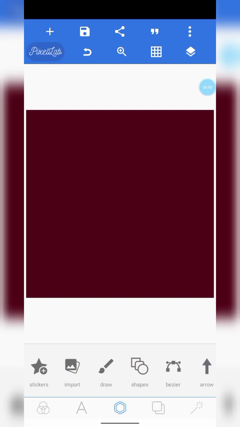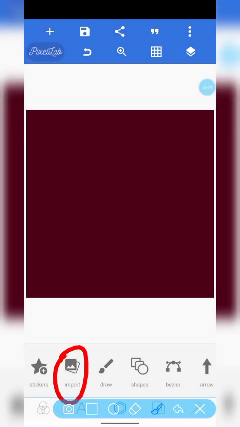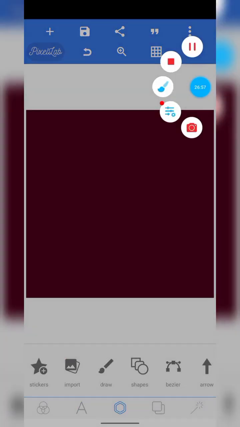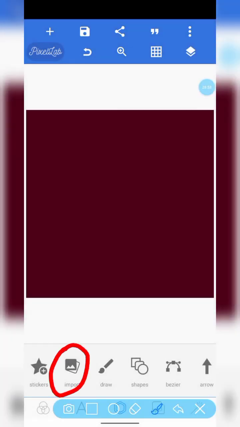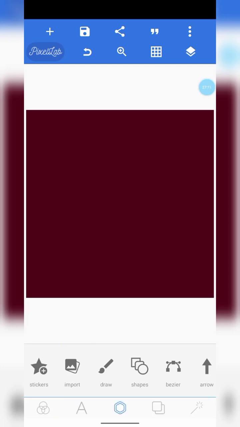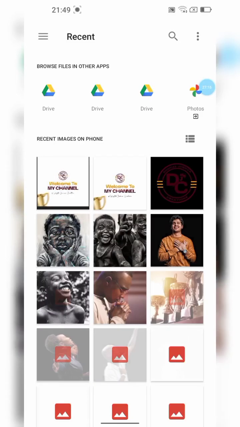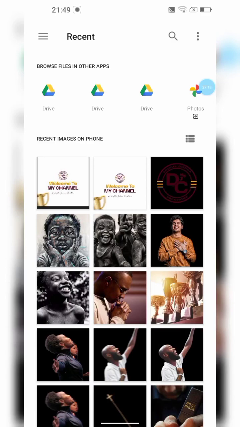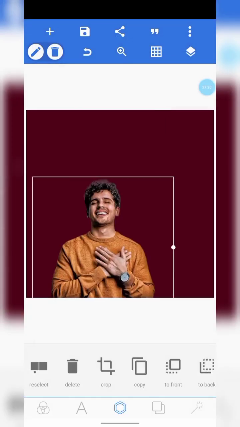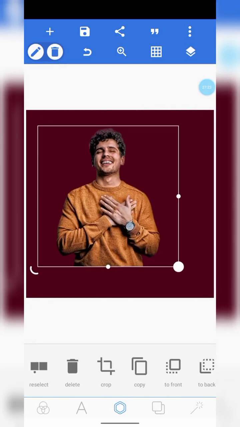So now the next thing we have here is import. Note, if you are importing anything from this place, it is staying on your design. I believe I've told you this before. Anything you are bringing in from the middle part here is staying on your design. So if you import an image from here, let's give it a try. Let's import something. Okay, I actually just flashed my phone, so you can see this is staying on our design.